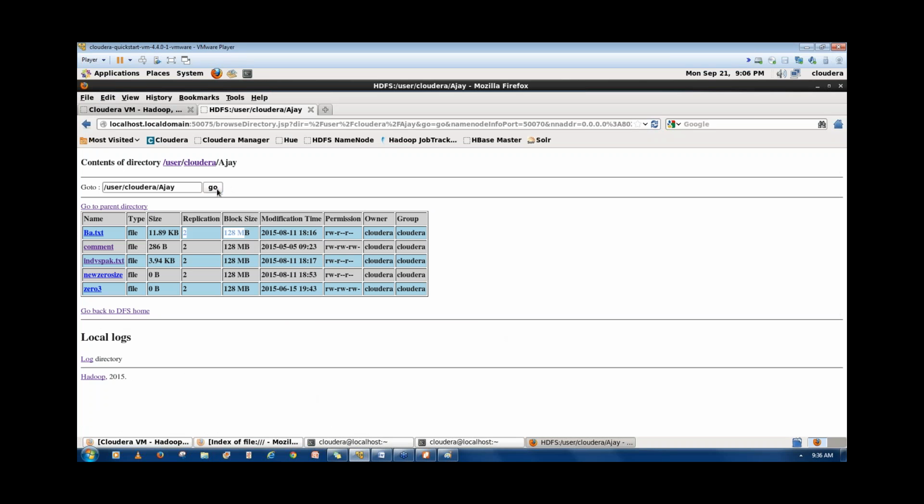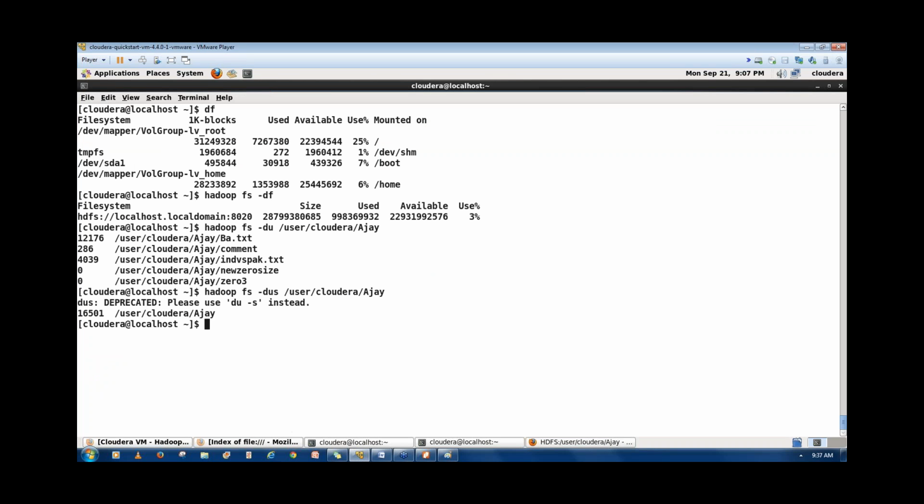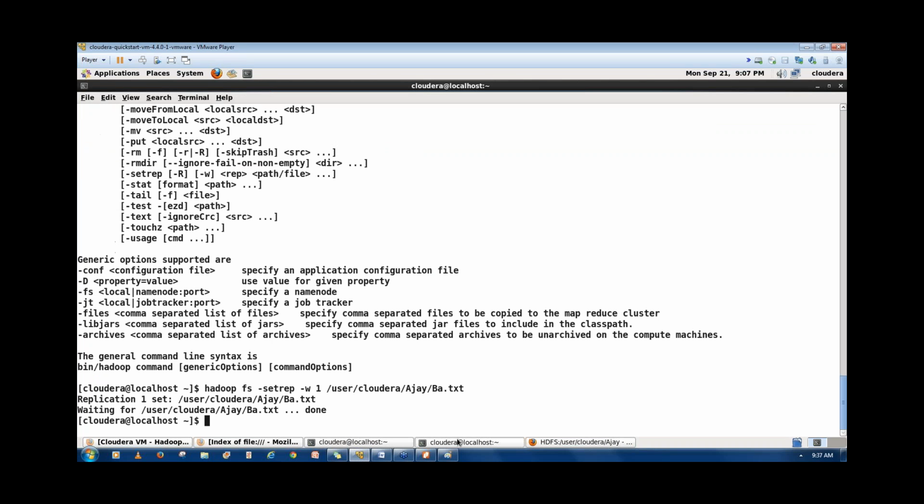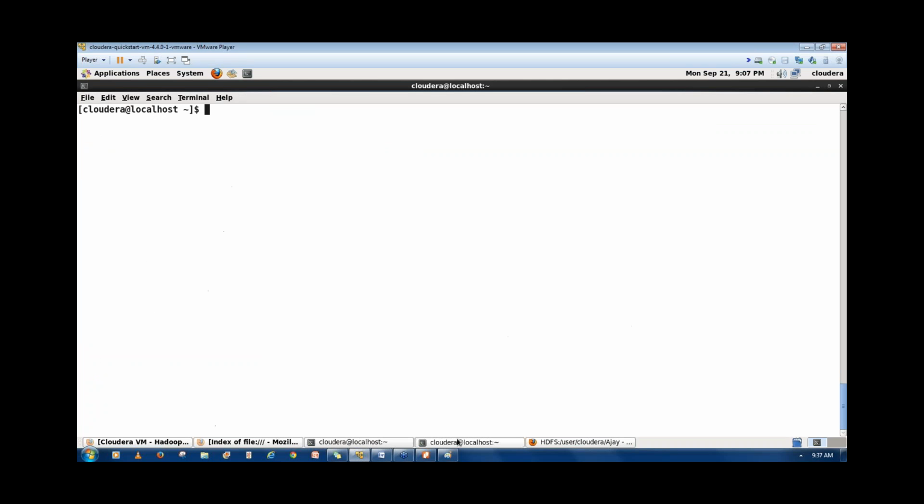Now refresh it. Now 2 has changed to 1. So this command is setrep. Clear?